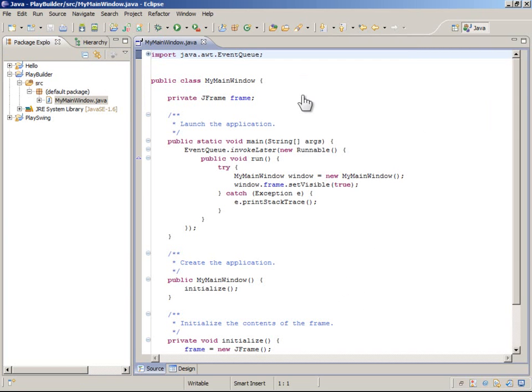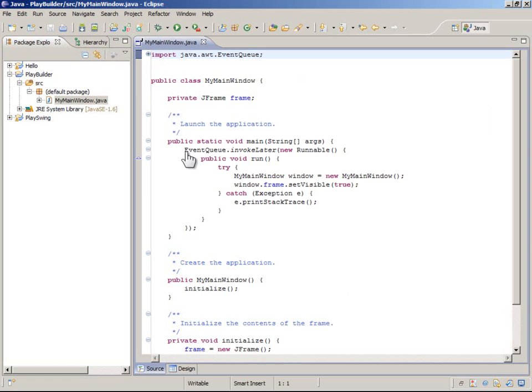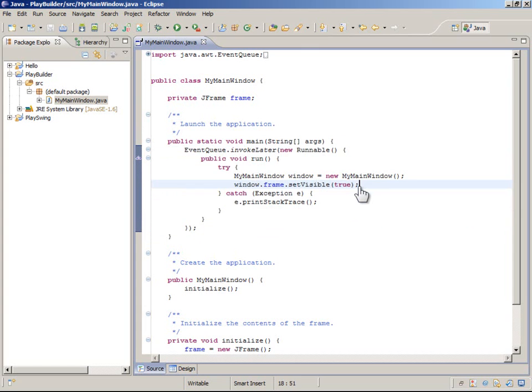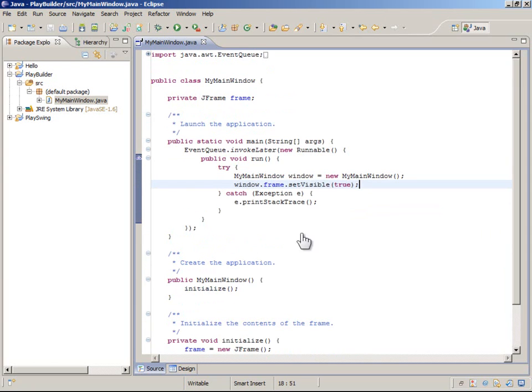And already we have a whole bunch of code. So we have the main of the application, and they do this a little bit differently. You might recognize this and you might not. So they actually put another thread. They create a thread and put the creation of the window in it. Don't let that throw you, but they make an instance of the class that they're in. Here's the reference to the JFrame. It's a field in this class.